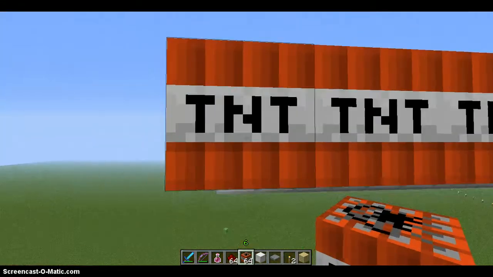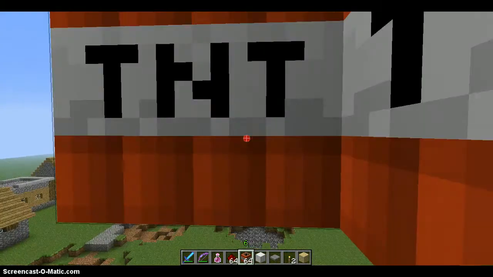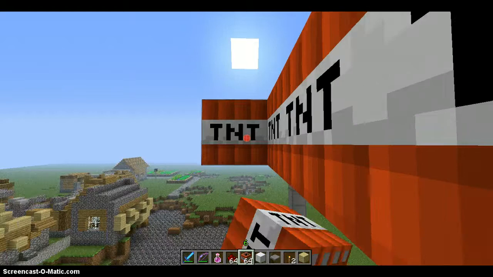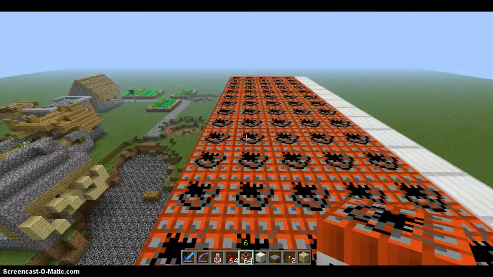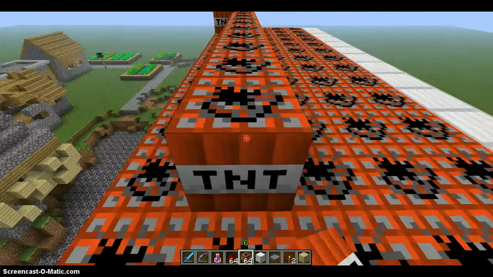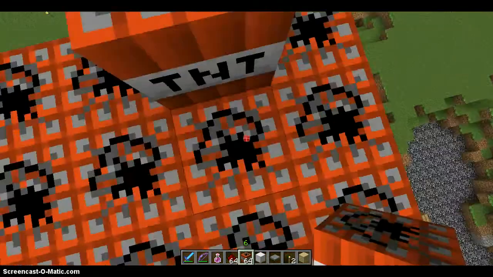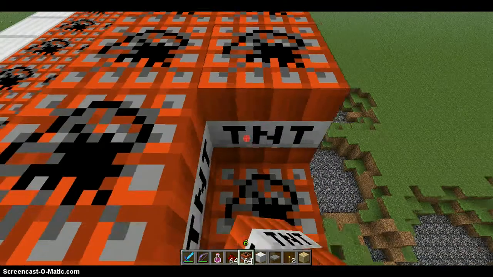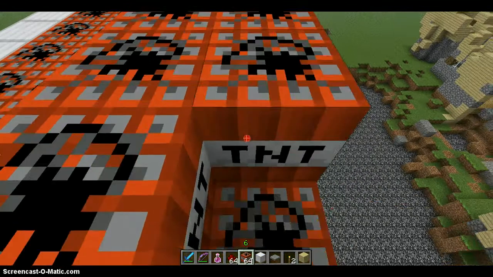So yeah, as you can see everybody, the TNT cannon will extend a bit toward your target more than you want it to. So just make sure you make it back a few. And then you're supposed to fill it up like this. The other row too, of course. And after this row, there's one final row, and we'll be destroying the village in no time.